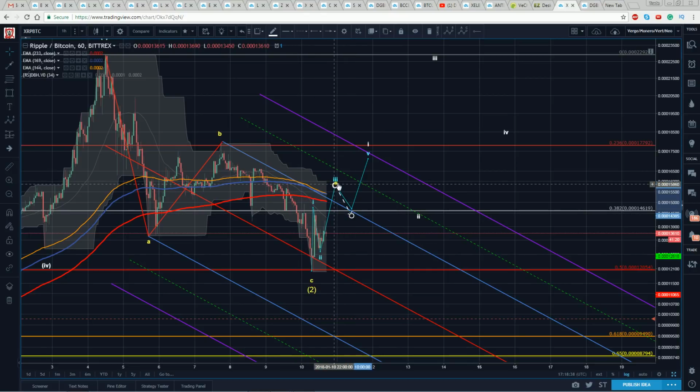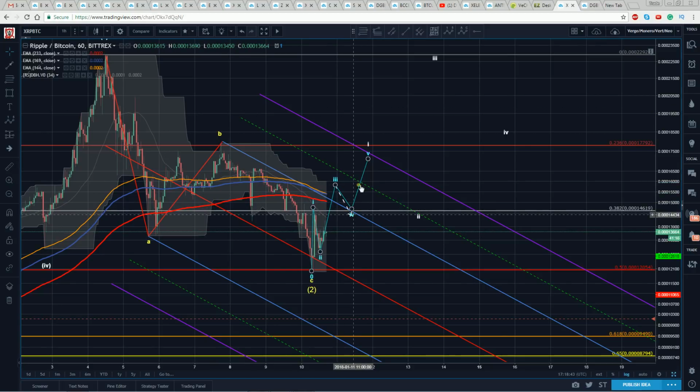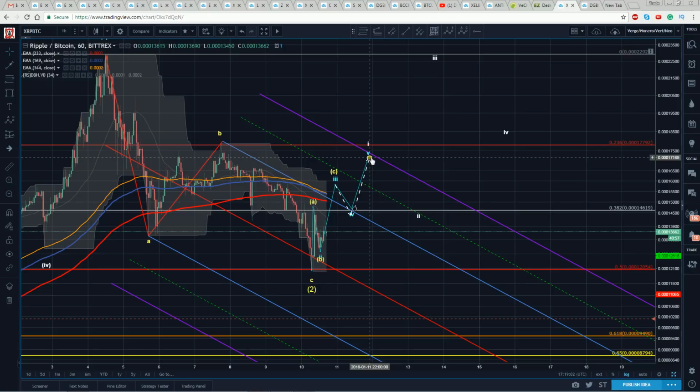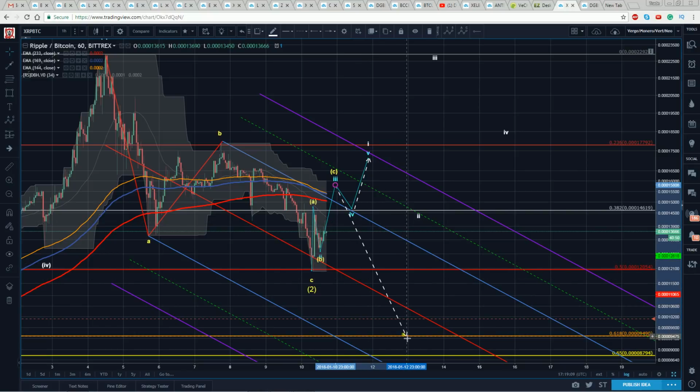If we're operating on the assumption that a 3 is in, then the 4 has to hold. We have to get a higher high. That's the only way we can know, because otherwise the alternative is that we have an ABC. Right? And you don't know until you see what happens at the 4. So we just as likely could have an ABC. You don't know until you see the reaction at the 4 whether or not you're going to complete this as a 5-wave structure, because it's very possible that on a larger degree we're going to need to go down and correct. So this is your critical pivot right here.